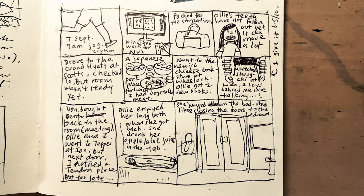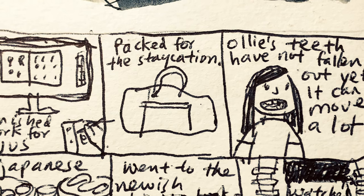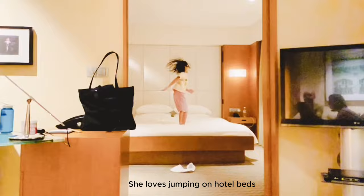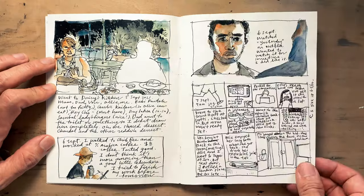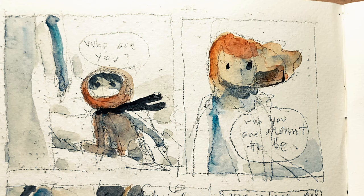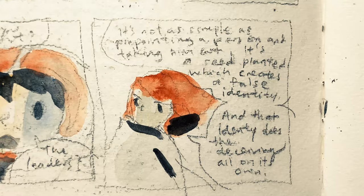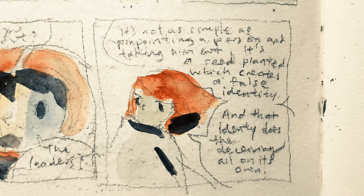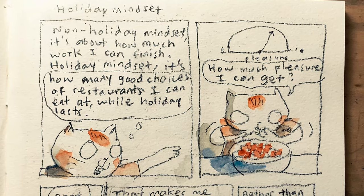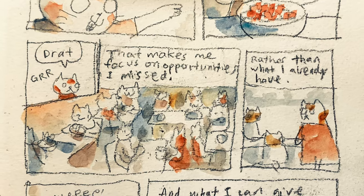Quick diary entry — my wife, my daughter and I went on a staycation, and my son hadn't been born yet. At that time my daughter's teeth were really loose. The following pages were done during those few days of hotel stay. For this comic I was trying to do something different — I used pencils instead of pens. But I found that my pencil lines were too light and it was pretty hard to read. On this page I made the pencil lines darker so it became more readable, but pencil and this bumpy paper didn't seem to go.